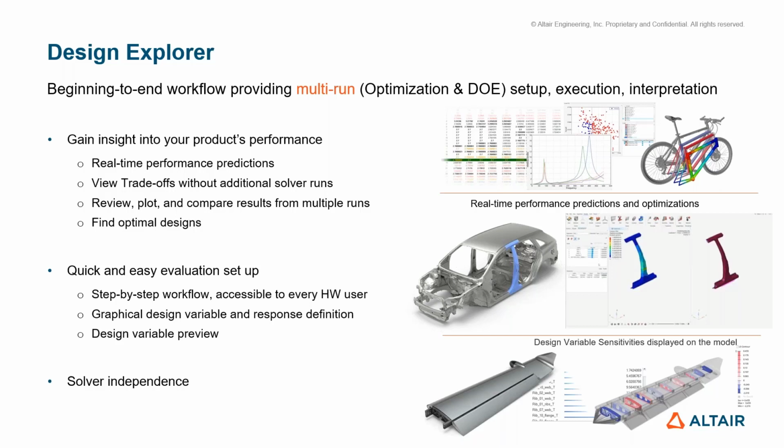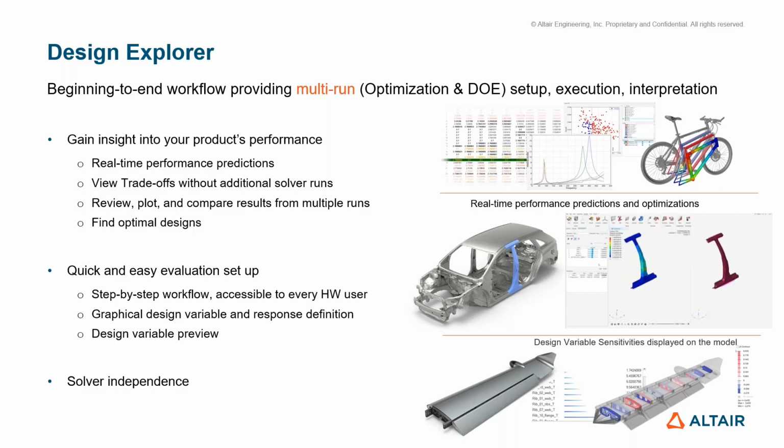That's how we started with the Design Explorer. You have all the bells and whistles required to perform a DOE and optimization, from setup to execution to interpreting the results. It helps you gain insight into your product performance. You can do real-time performance predictions and trade-off studies without any solver runs. People who know HyperStudy should note that this is not HyperStudy, but we have brought some of the tools here so you can dissect your data and look at it in different ways that are important to improve your product's performance. Then finally you can run the optimization as well.